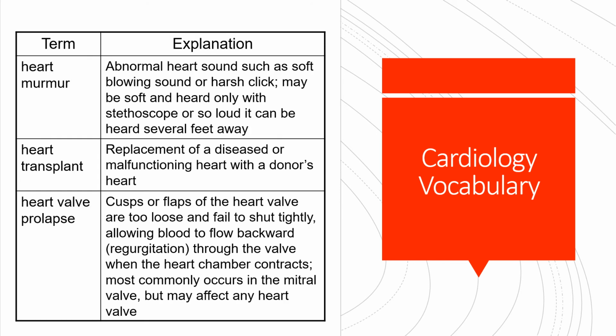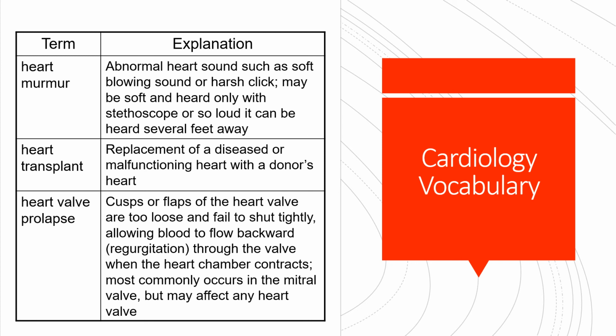A heart murmur is an abnormal heart sound, such as a soft blowing sound or a harsh click. And it may be soft and heard only with a stethoscope, or so loud that it can be heard from several feet away. And doctors listen for this to see if there's something going on that's wrong with the heart. A heart transplant is the replacement of a diseased or malfunctioning heart with a donor's heart.